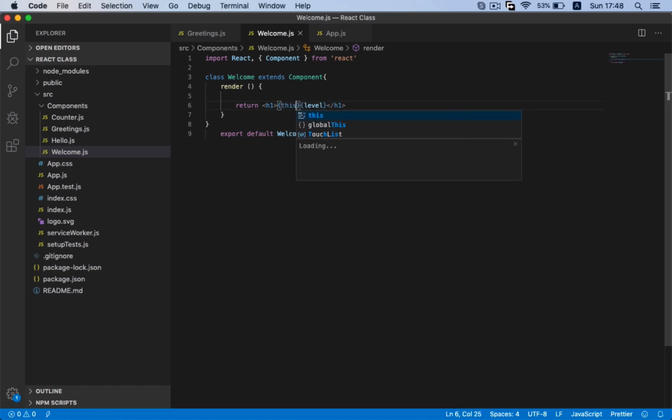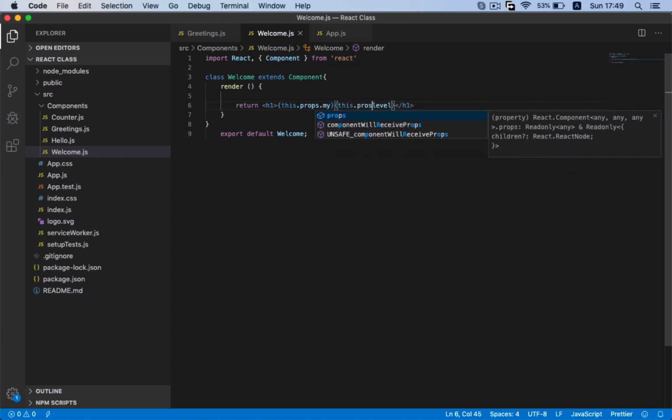So here we have this dot state dot my, this dot state dot name, this dot props dot my, and here was this dot props dot level.